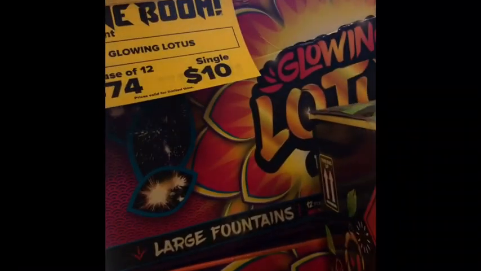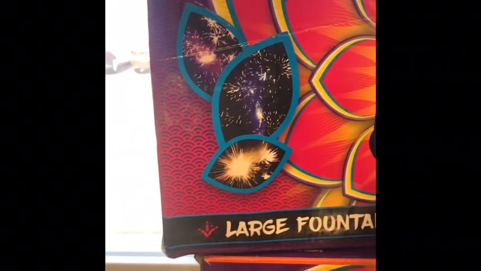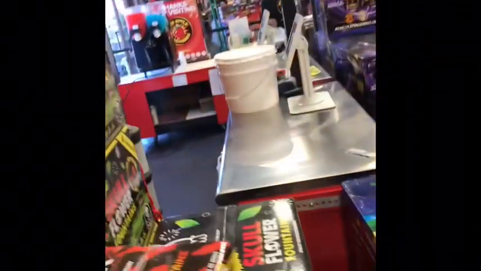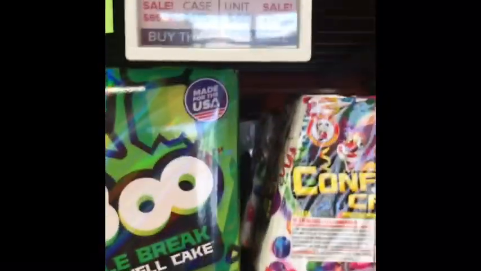Glowing lotus for the fountain people. Case of 12. I'll go down that aisle. Might as well do a quick video. June boom video. Pretty much everything is on sale. Got right here the bamboo shells. These ones are really nice.